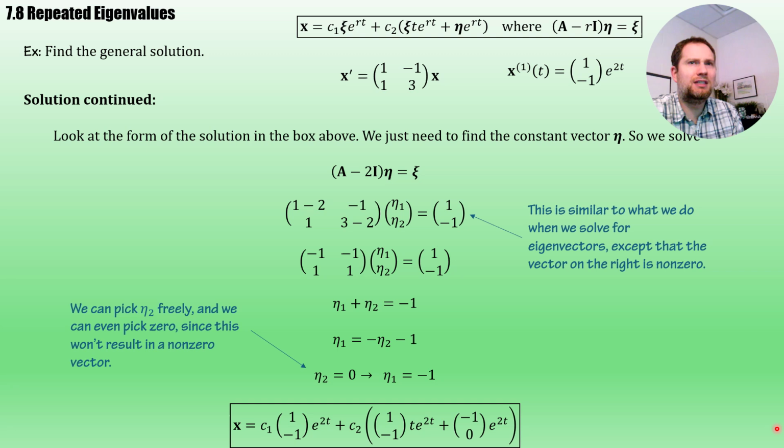And now we can finally write our solution. Let's look at all the constituent parts of this. This part is not a huge surprise. We came into it knowing that this was part of our solution that we needed, C1 times that thing. There's our eigenvector and eigenvalue that we got in the normal way. The second part, though, follows this form that I'm suggesting here. C, that eigenvector column vector, is the same thing here. Notice it appears just here again. And then all the r's, everywhere they appear, are 2, so that's not a surprise. And then we've got this vector, which again there's some free choice on, but I chose -1, 0.